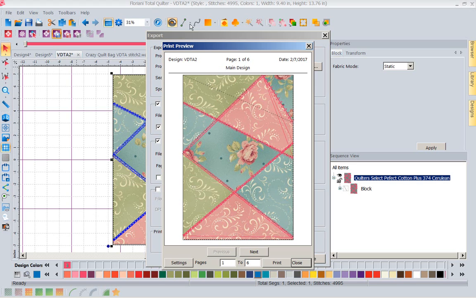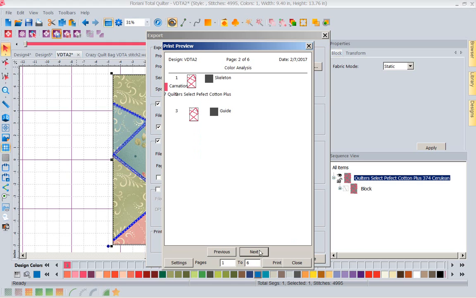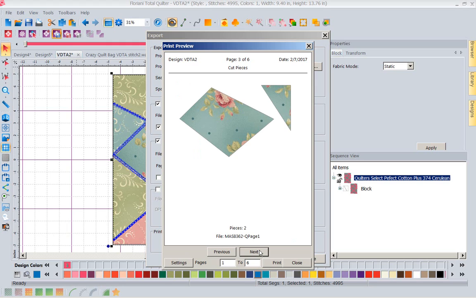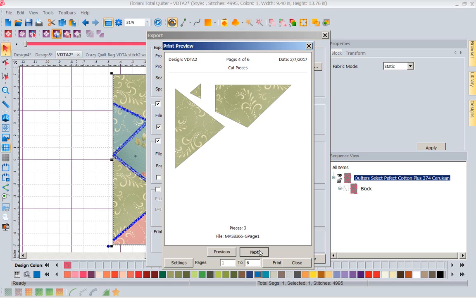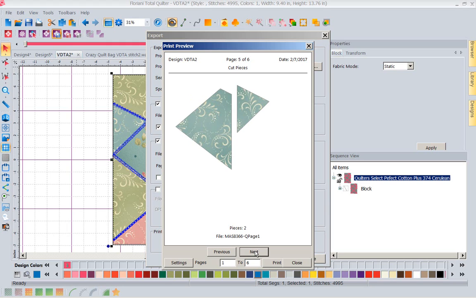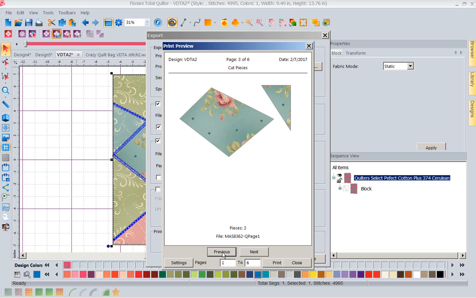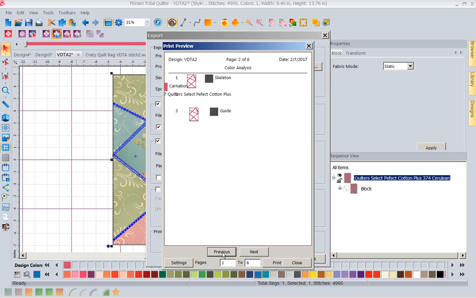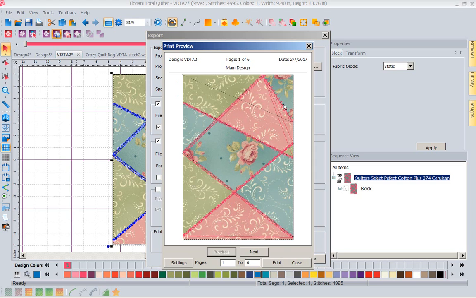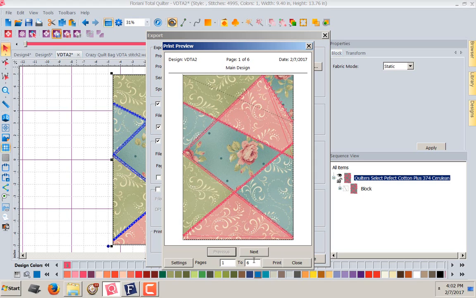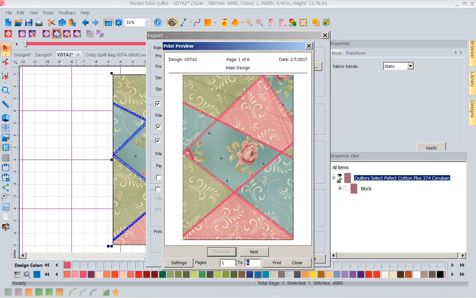So now I don't want to print all the pages to do with this, because if I start looking, it's going to show me what's going to print, how the pieces that I'm going to cut. I've got lots of pages in here, but I really don't need those. All I want is the original page, so I have a pattern to go by. So I'm going to change this, print pages 1 to 1, and then I'm going to go to print.